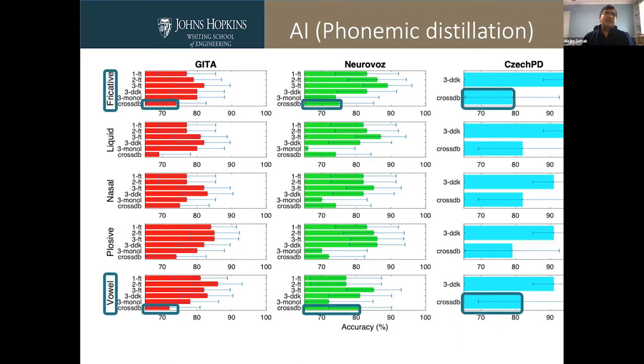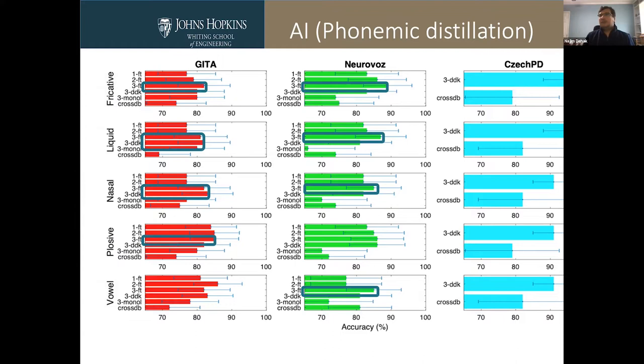Fricatives and voiced sounds give really good results in terms of generalizability to other databases. And here, fixed text also gives us the best result for our research in this case. Things can change when we collect our data, but for us, those are Spanish, we have Czech, and we'll collect in English. At some point, we have to combine and see how the system generalizes, but we're interested in generalizability of the system based on language and dependent on invariant systems.